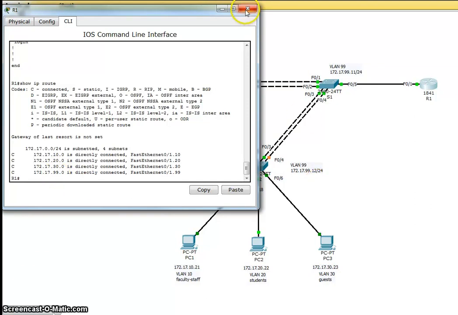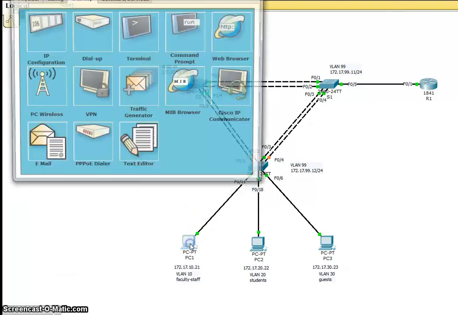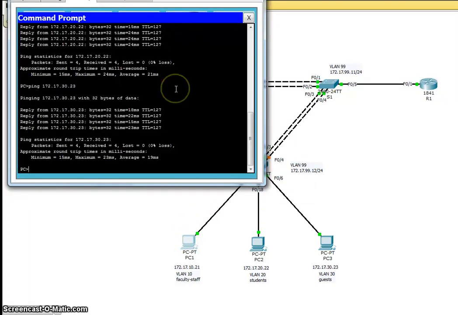And so what we're able to do, now that we have seen that the router is configured into sub-interfaces, and each sub-interface associated with a particular VLAN, we can go down and open up a command interface on PC number 1 here, which in our topology belongs to VLAN 10, and we can use it to ping over to PC 2, which is connected to the network on VLAN 20.